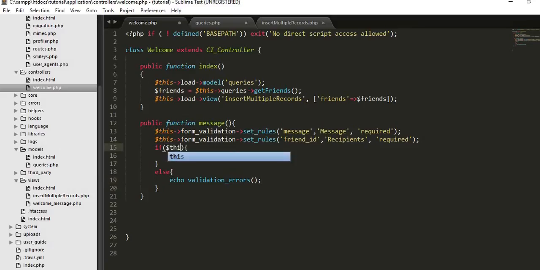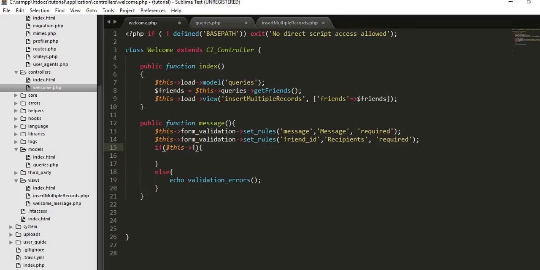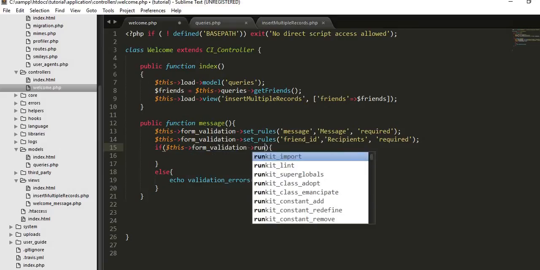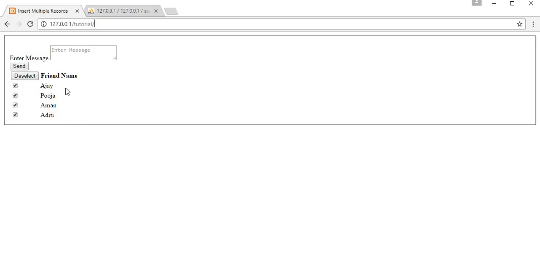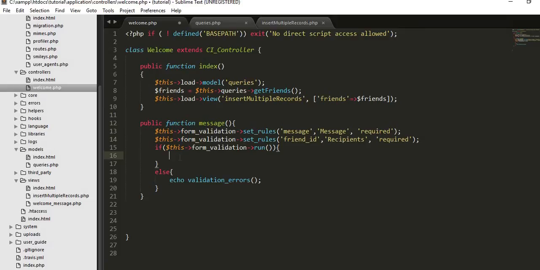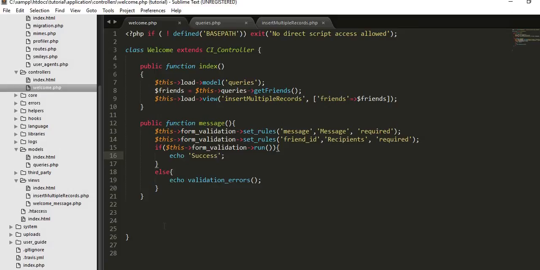If this form validation run, if the user has entered all the fields, if the user has entered this text area and if the user has checked one of the checkboxes, then I will display success, else I will display the validation errors.